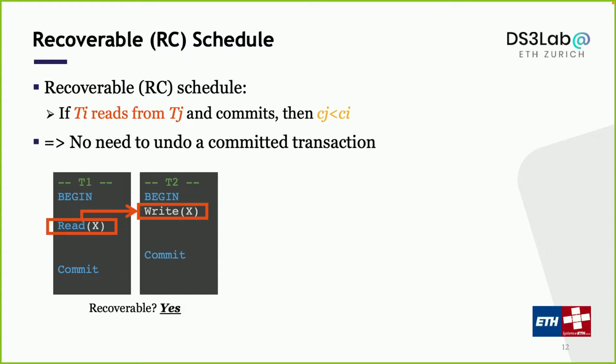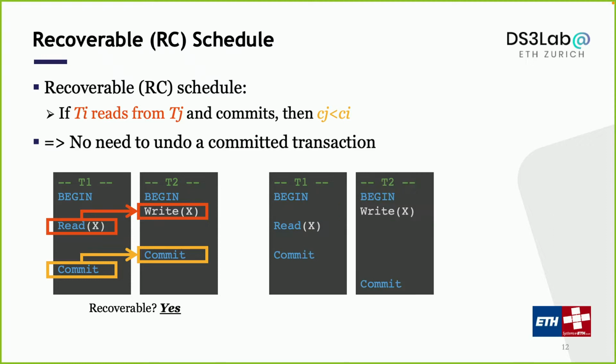By looking at this, you have this read pair, Ti reads from T2, and then you have this commit. So there's this parallel structure: Ti reads from T2, but also T2 commits after T1 also commits after T2. Now let's look at another example where that is not true. We do not have this parallel structure.